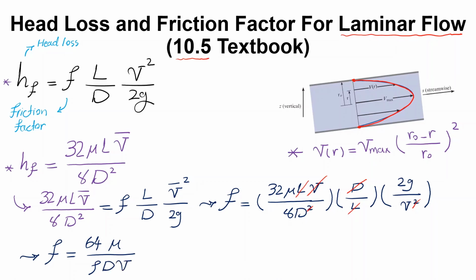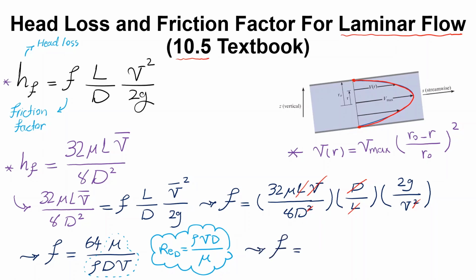All right, so if you remember Reynolds number, I will write it over here as a reminder. Reynolds number for a pipe with diameter d can be calculated as rho velocity d divided by mu, right? So this is just as a reminder. Now, take a look at this term over here. This is simply 1 over Reynolds number, right? So I can tell that f, or friction factor for laminar flow, is equal to 64 divided by Reynolds number for a pipe with diameter d.